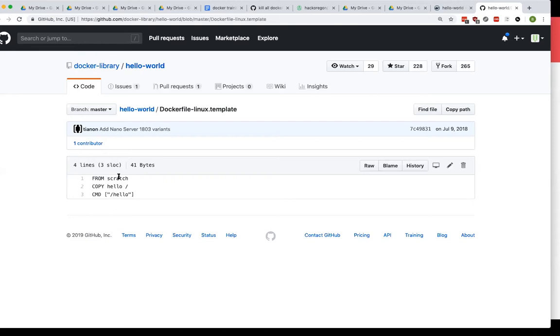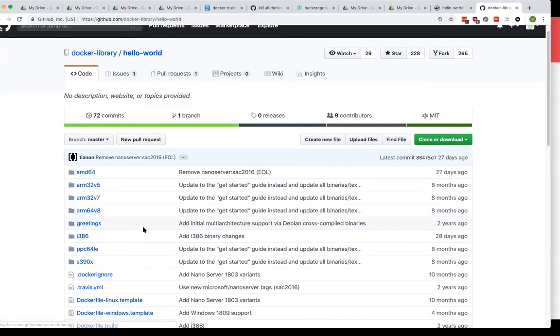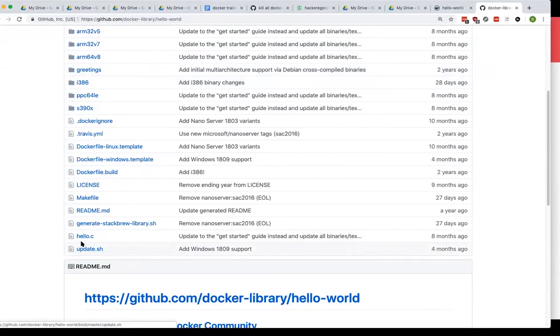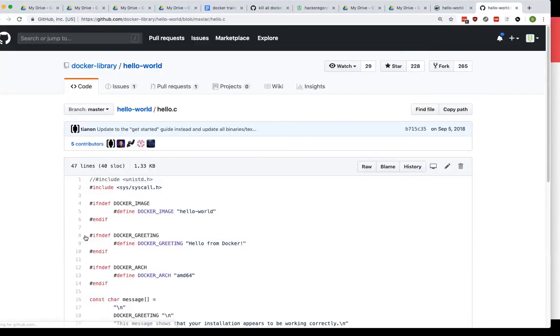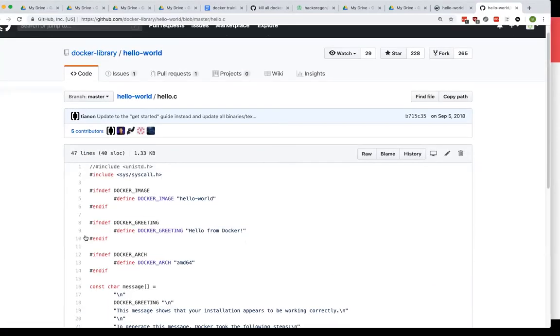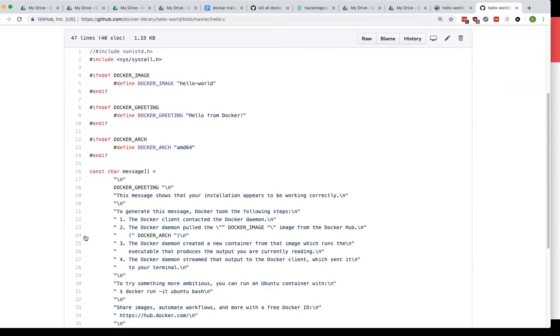We can see it goes from the scratch image, copies that hello file from the root position you're in to the root of the Docker image, and you can see here the command. The hello file is a C file, and that's responsible for what the software does.